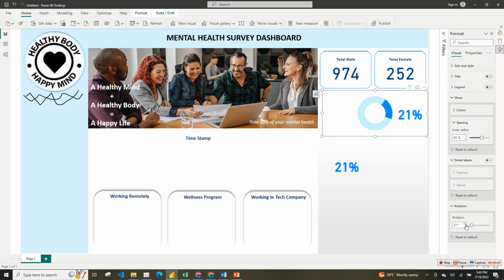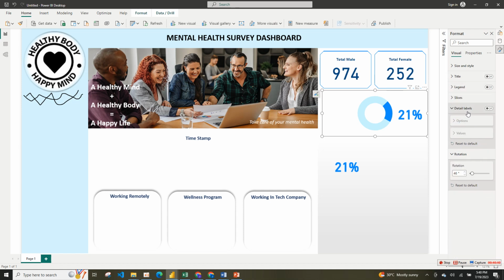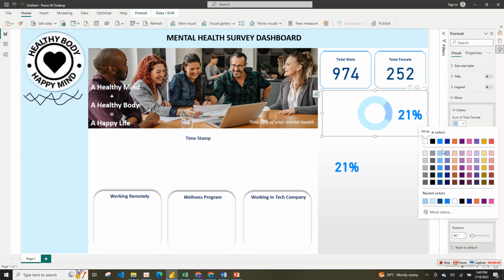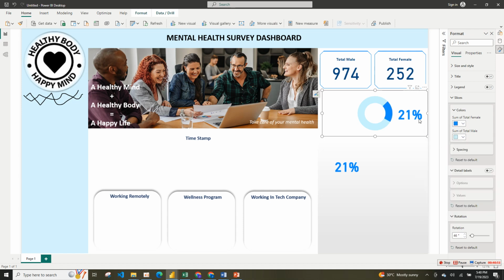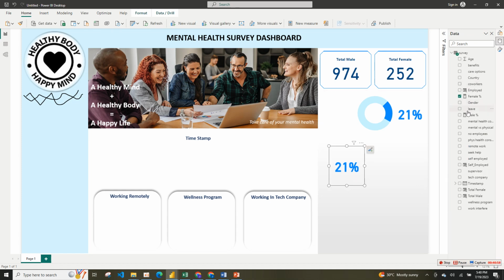I'm changing it. Change the rotation. You can change the rotation. You can see. So now we have this. So now I need to do another thing in this particular color for this female color. Let me see if I can make use. Okay, let's leave it like that. So now, we are going to use this for male.